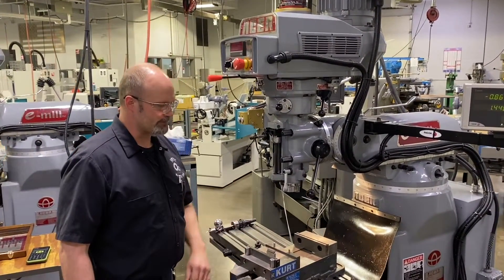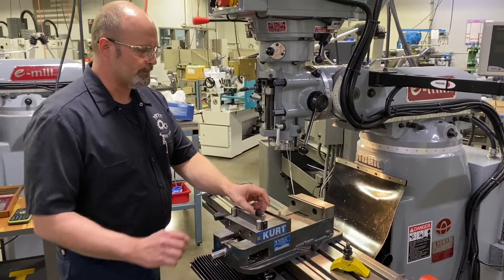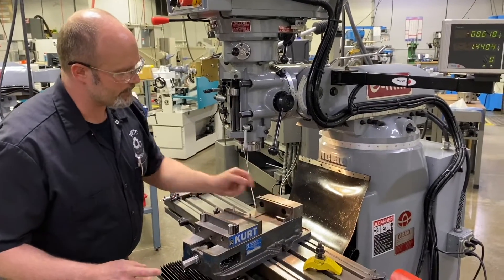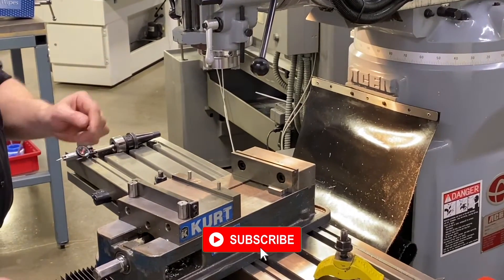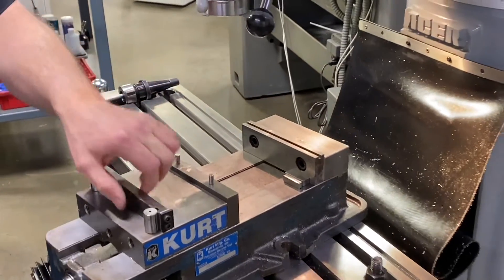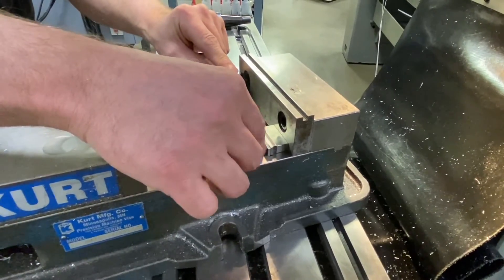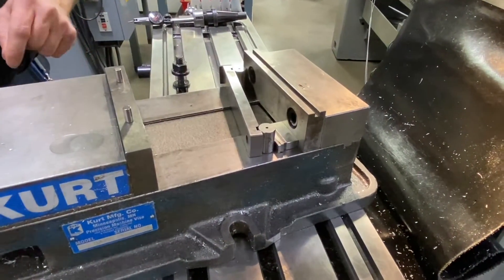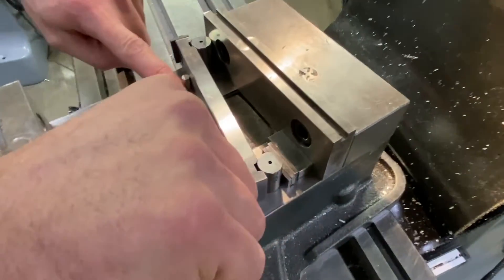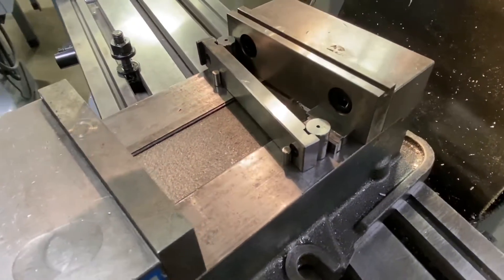So I'm over here on our knee mill. We have a vise on the table. Of course we stoned and cleaned the table so it's nice and flat. I'm going to start off with my gauge block build up that I created ringed together — I'm going to place those into the vise against the solid jaw. Again, anytime we're indicating we want to reference the solid jaw. And then I'll go ahead and take my sine bar and place one end against the vise jaw, the other end against my gauge block build up. Just to secure it in place so it's not moving around, I have a few magnets that I'm going to use to hold a little bit of pressure against the solid jaw and the gauge blocks to keep that from moving around.